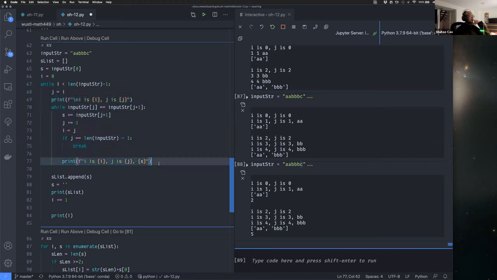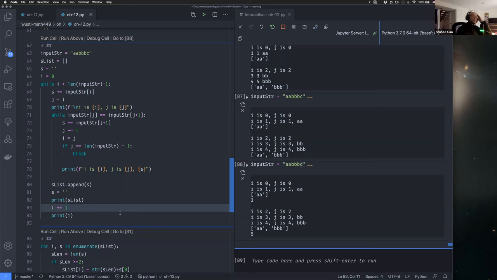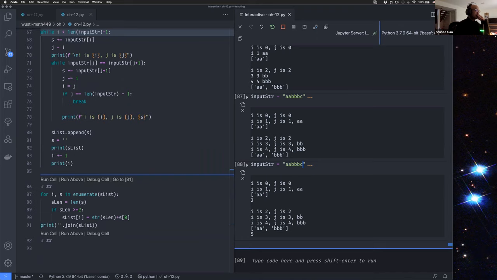Oh, it should not be. I think it should still be the original one. Maybe I should compare J to minus 1. So this is maybe the way to go. So while I is less than length of that, so we're missing the last C here. Let me think of a way of not missing the last C.